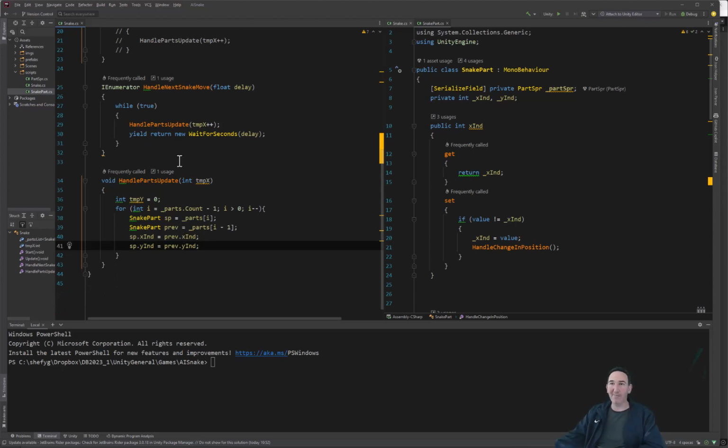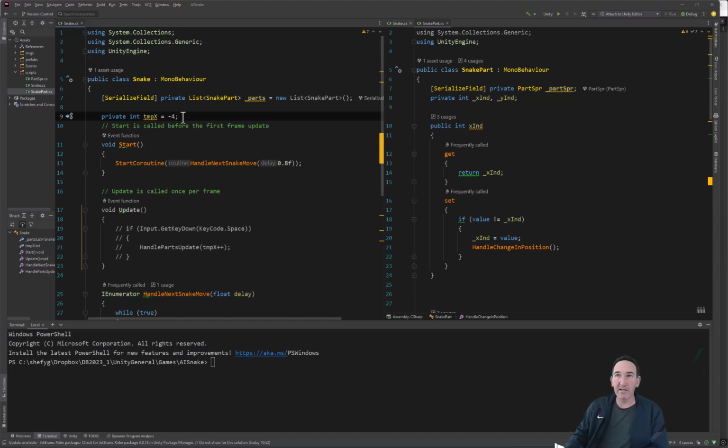Okay, so this will update everything but the first one, right? Because I'm not using the one in 0. Now for the first one, the first one should act upon the change in direction. So direction I will kind of use, okay, I'll do something like this.